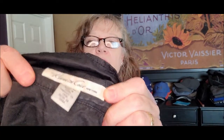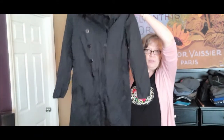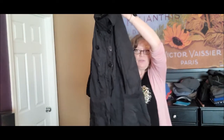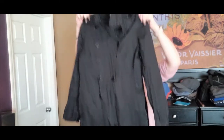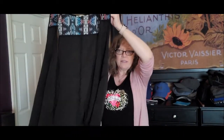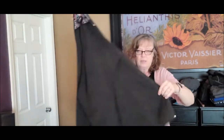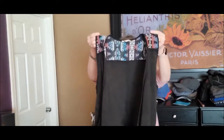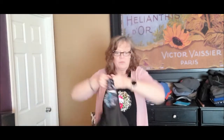The first thing I have is a Kenneth Cole jacket, almost like a trench style. I noticed that the bottom button is missing, so I may have to fix that. It's pretty wrinkled and we'll have to get it straightened out. The next thing I found is called Hem and Thread. I'm still learning brands and experimenting as I go. It's like a vest — real wide, but really cute. We'll see how that goes.